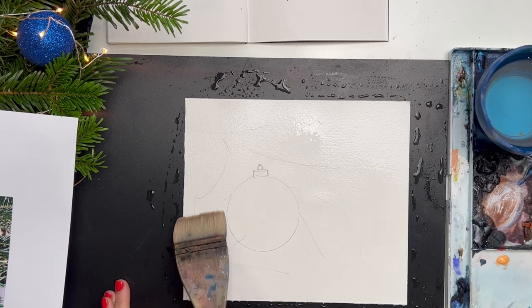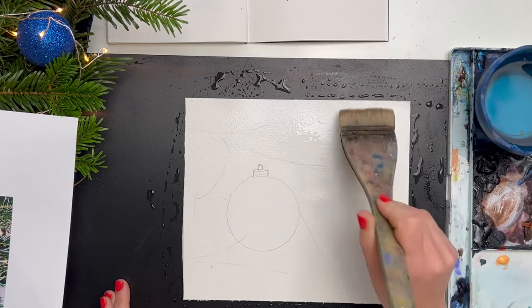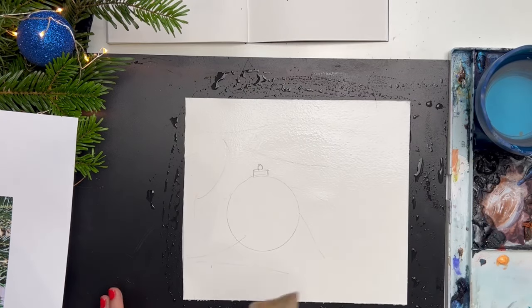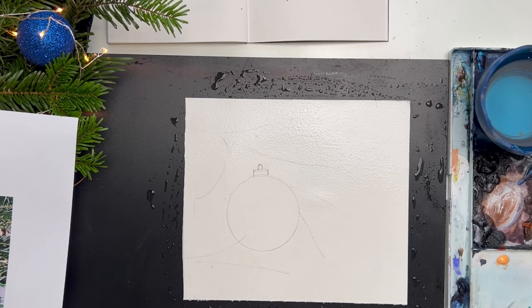Here around the ball can be done with a smaller brush, it's also possible. So it's wet, and now the time to mix the colors. I'm not starting painting now, I'm preparing the colors.